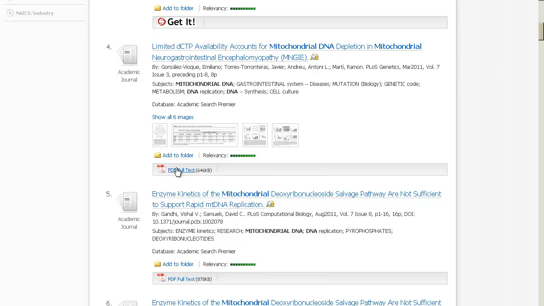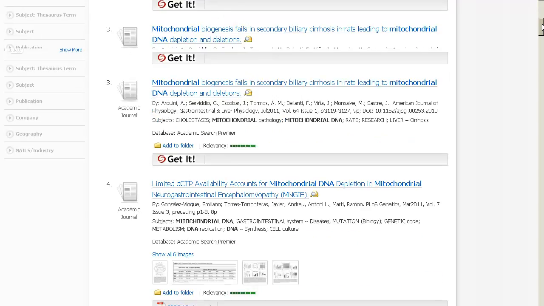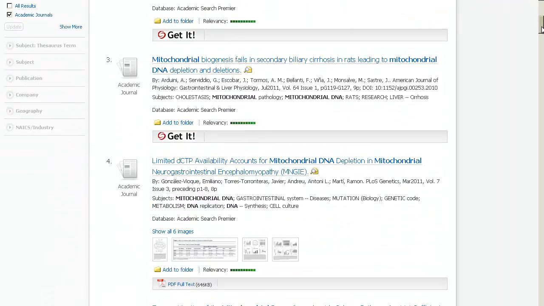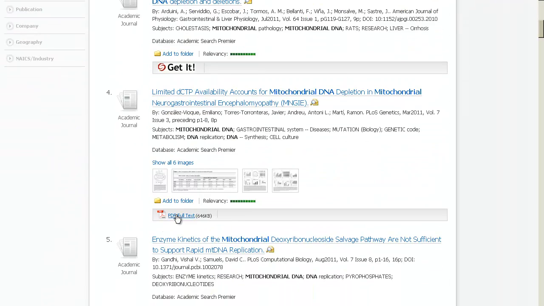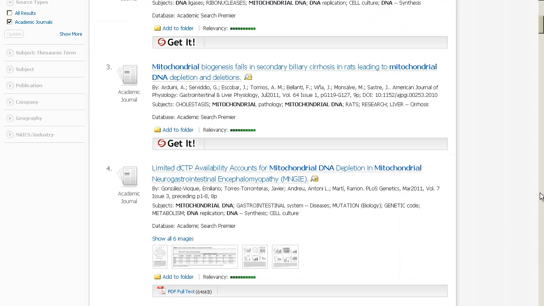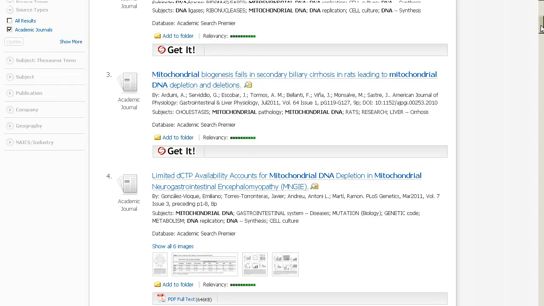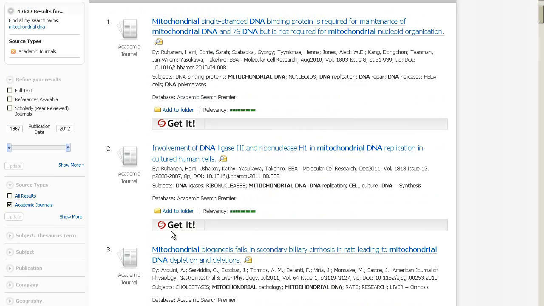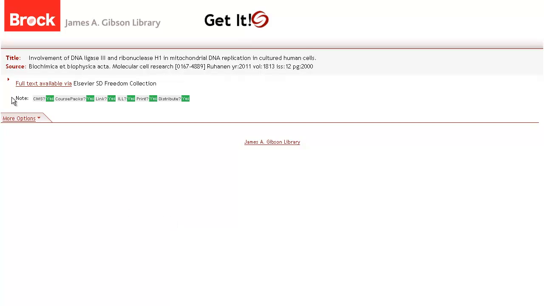If we look at one of these, we can find it full text by looking for either the PDF links here or, if we go up further, the Get It link, which connects you to the library catalog and finds a version of the full text article if it's available.